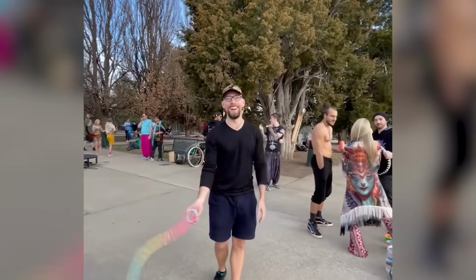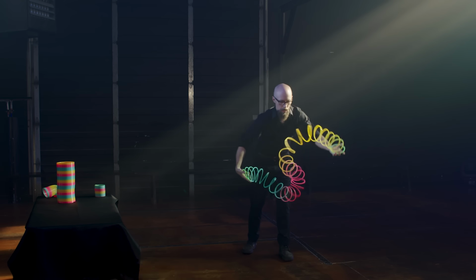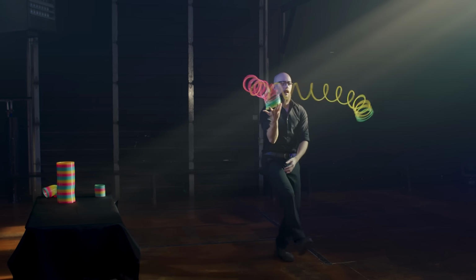To any young people out there that want to get really good at slinky manipulation, I love to see it. Wear your Slinky on your wrist, practice everywhere you go, because there is wide open, uncharted territory out there. We are only at the tip of the iceberg, and there's so much more yet to be discovered, especially by the younger next generation.